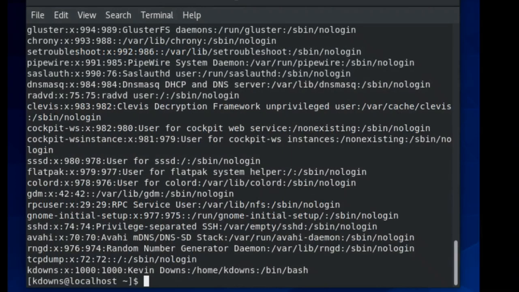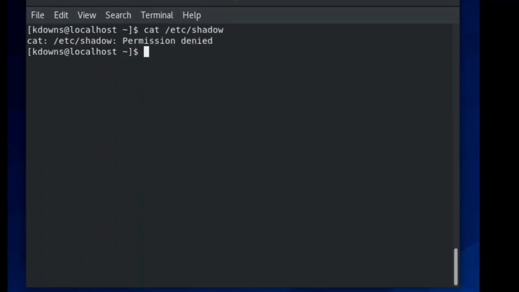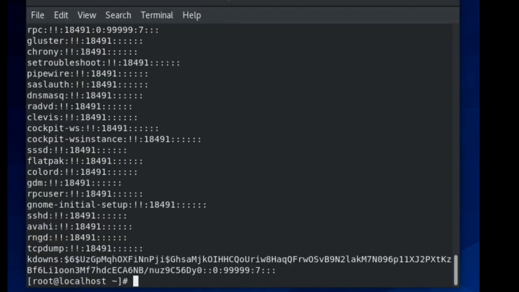So let's check that file out. Let's clear my screen here. We're going to do cat /etc/shadow, and shadow is kind of mysterious. Oops, so I need to be root user or super user to do that. So I'm going to go ahead and switch over. See, that's another security measure for this, is that it's not a world readable file. So you have to be root to do it. So that means even if someone was on your system, they would have to be root to be able to read it. Alright, so now we see on here, let's go to my user right here.